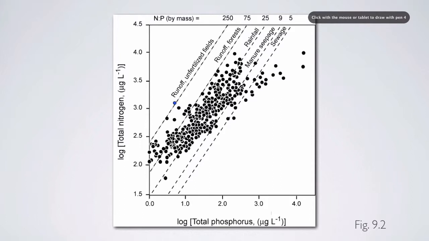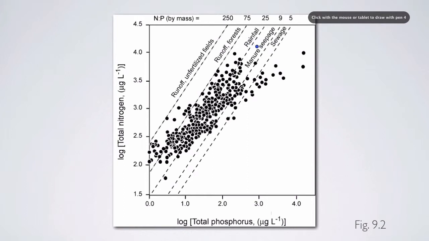But there's also an axis orthogonal to that, more or less, that shows differences in the ratios of phosphorus concentrations to nitrogen concentrations. So there are some systems that at a constant nitrogen concentration have a lot more phosphorus available than other lakes. So this lake has a relatively low phosphorus concentration relative to how much nitrogen, and this one has a relatively high phosphorus concentration relative to the nitrogen concentration.